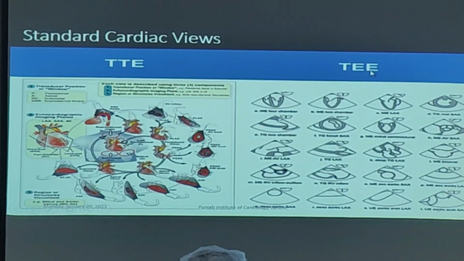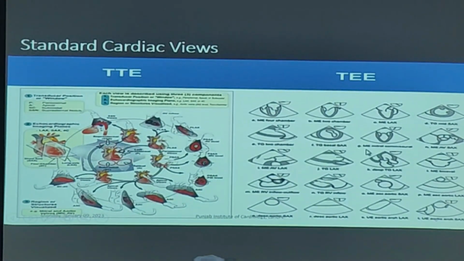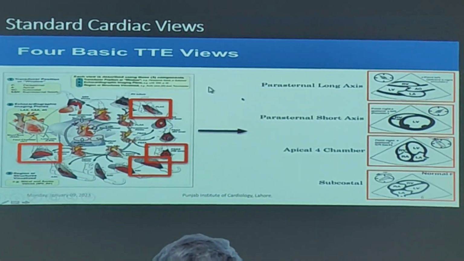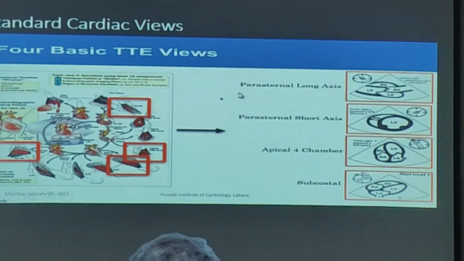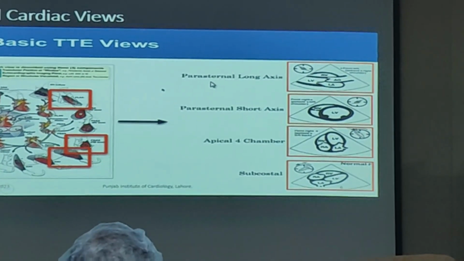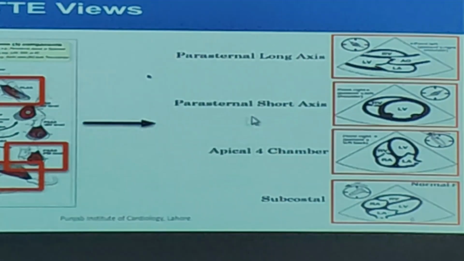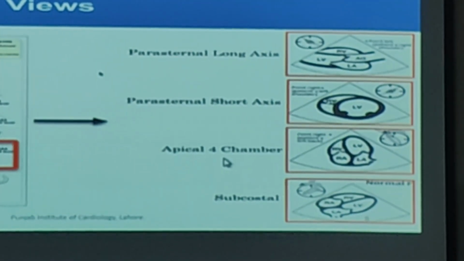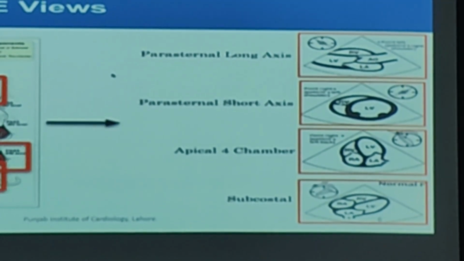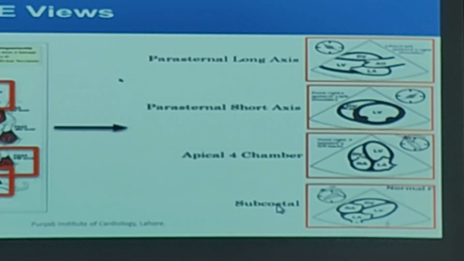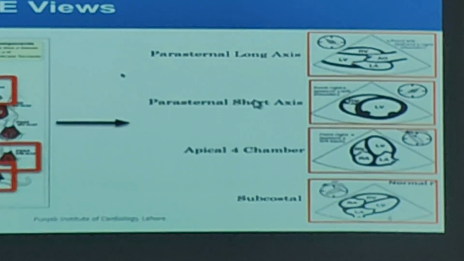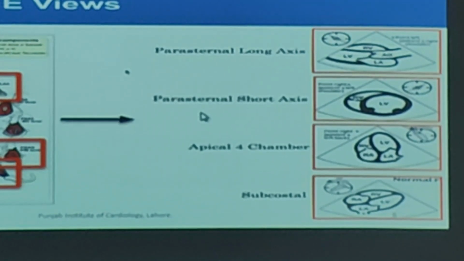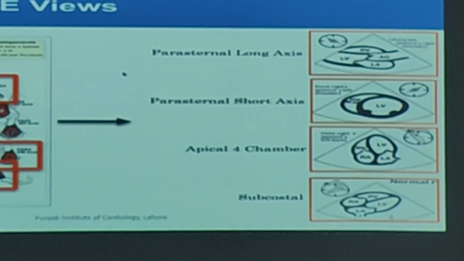Of course, for the transesophageal, there are also many views, and we will use very specific ones. For transthoracic echocardiography, we generally look for the parasternal long axis, parasternal short axis, apical 4-chamber, and subcostal. Of course, there is the apical 2-chamber view as well, and there is an inferior vena cava view, and all other views are available. For us, we will discover these views and how to obtain them, and we will also have hands-on practice after the class.